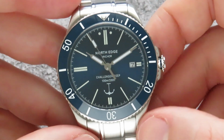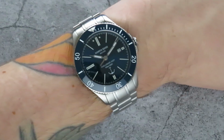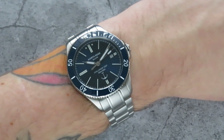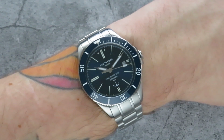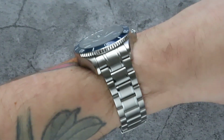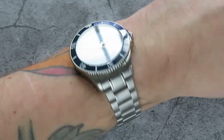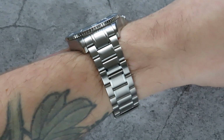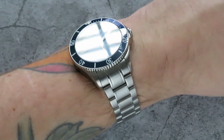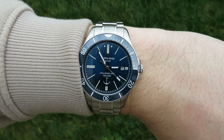So this is a 41mm case. Let me put it on wrist so you can see how it looks. So there's the watch on my 7.5-inch wrist. It's a 41mm case. So for some people it might be a bit too big, but for me it's okay. The thickness isn't too bad, but again, some people might find it too thick, but I think 12.5 is perfectly reasonable. Yep, I think it looks quite nice down on wrist.